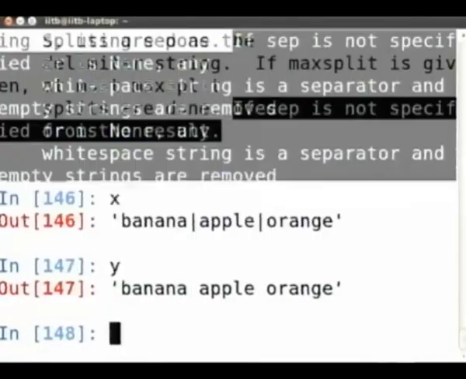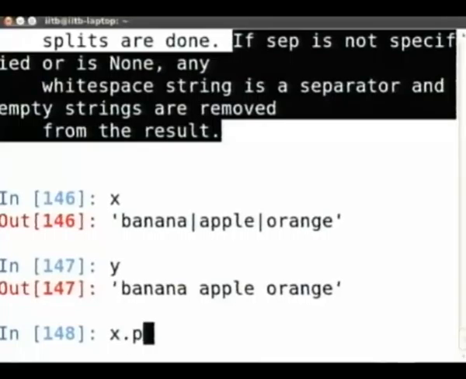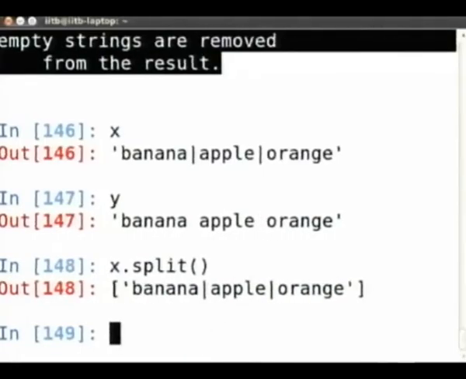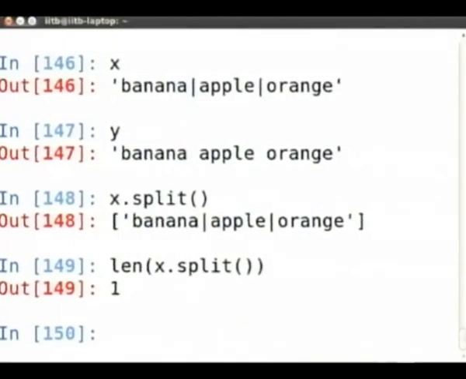X is this, Y is this. X dot split. What should it return? A list of words. In this case, it is returning one word. How do I find the length of what it has returned? Only one.